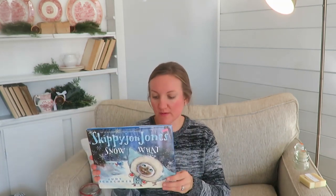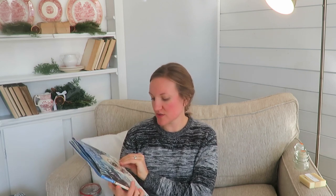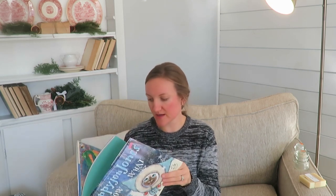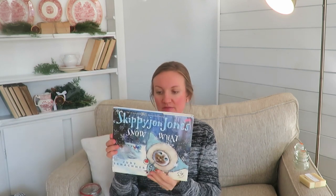I did get one kid's book for my little girls — it actually still has the CD in it, which is really cool. It's called Skippy John Jones. I haven't looked through it too much but I'll definitely look through it before I let them have it to make sure it's appropriate. For 50 cents, I thought that's great — and our library takes donations too, so I could donate it if it's not appropriate for my girls.